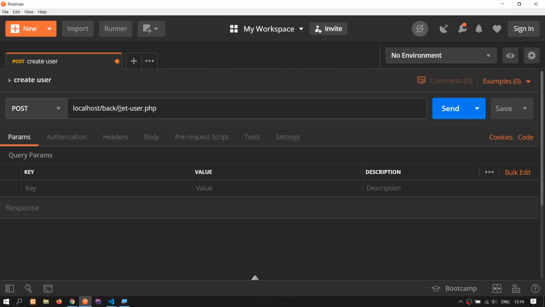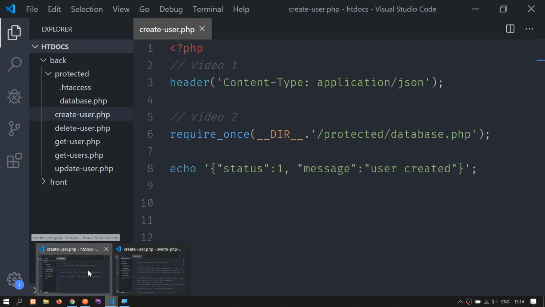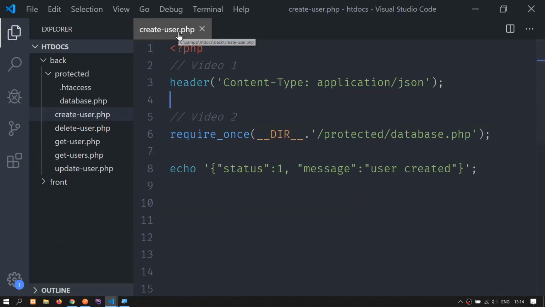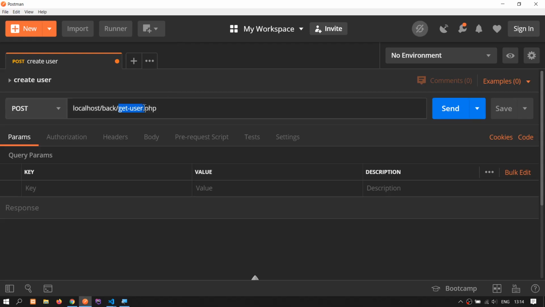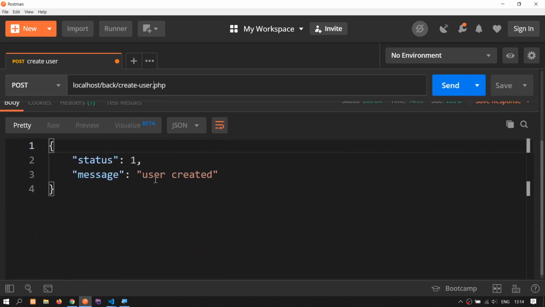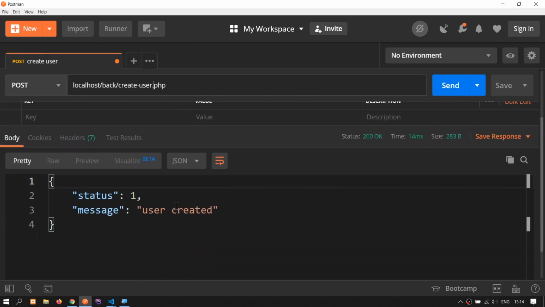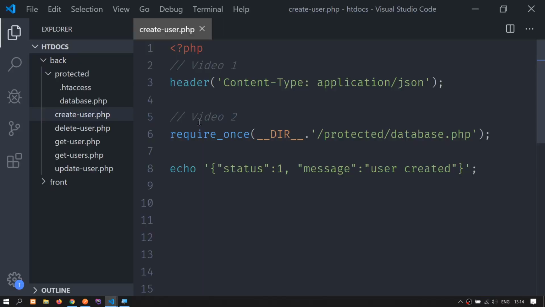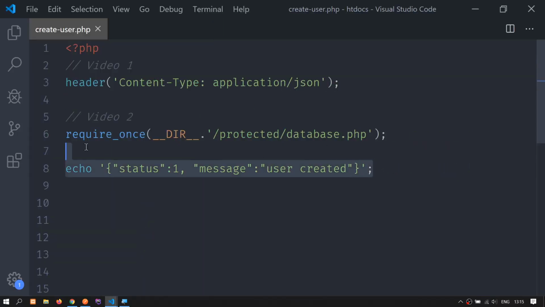So we are going to point to the route that's called, let's check it here, create user.php. When we check it, we can say that the user has been created. In reality, the user has not been created. That was just hard-coded and it was coming from here. So what we need to know is that we need to have the name and the image of the user.